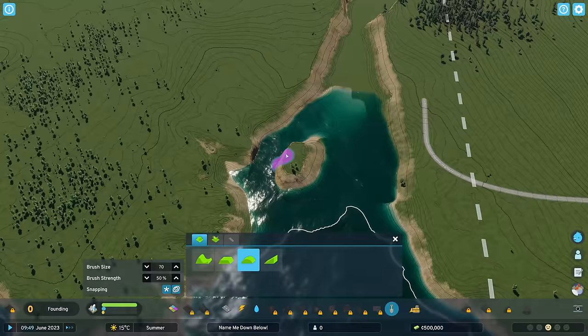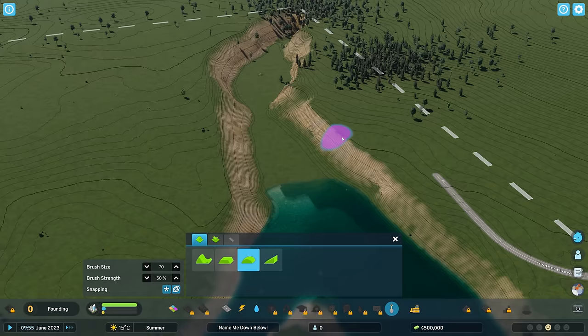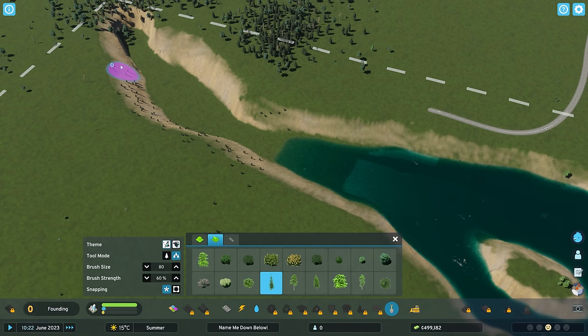So I definitely suggest doing some terraforming and playing with some trees before you do any building, to customize the starting tile to your liking. It definitely spices the game up. Either way, we're going to plant some trees, do a bit of terraforming, and then we'll get into building.